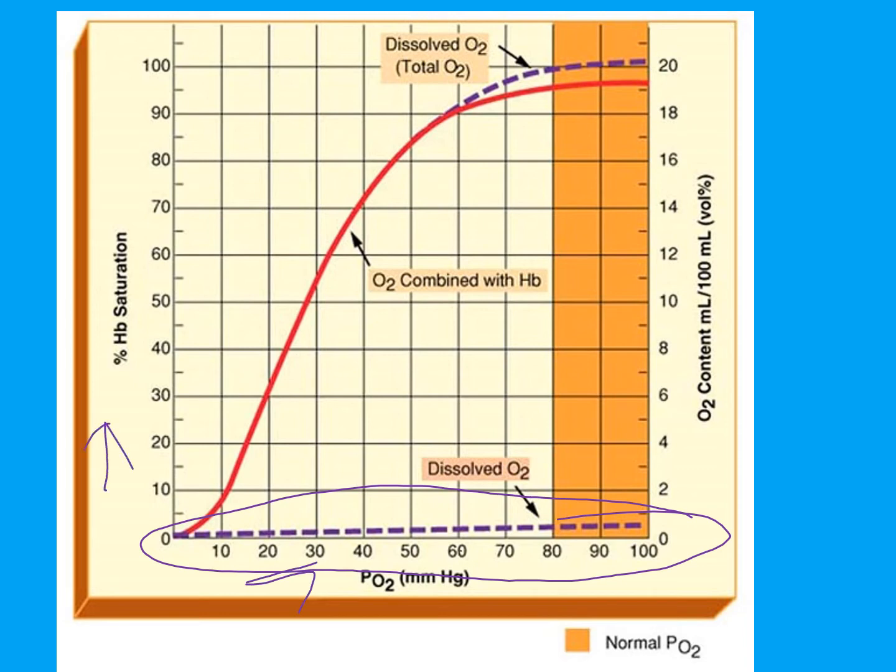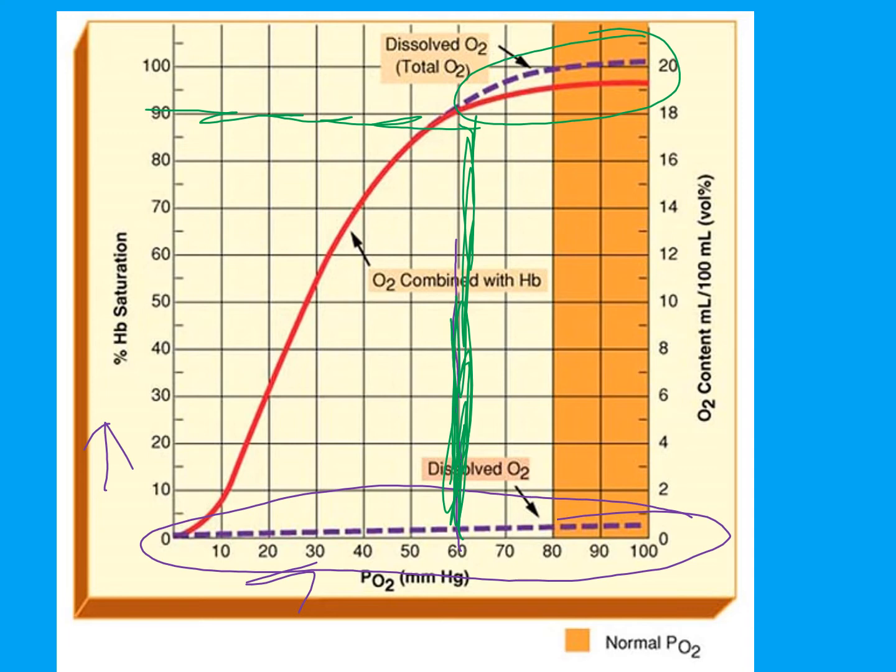Until we get to about 60, right? So if we get to a PO2 of 60, our saturation should be roughly in the 90s. All right, that's perfect. So then we're looking over here at what's called that safety zone, right? That means our ability to carry oxygen is going to be very good. We're going to have not so much change in our saturation for an increased pressure. So that's why we try to keep a patient's PO2 at 60 or above.